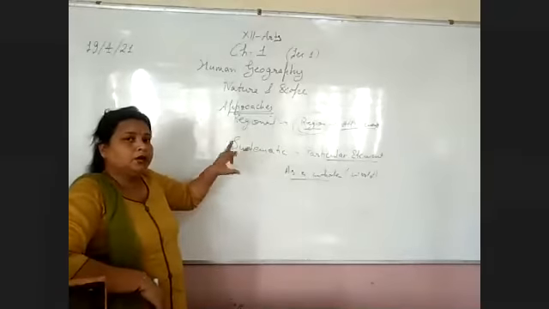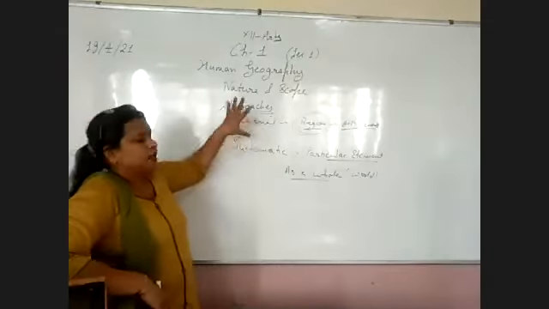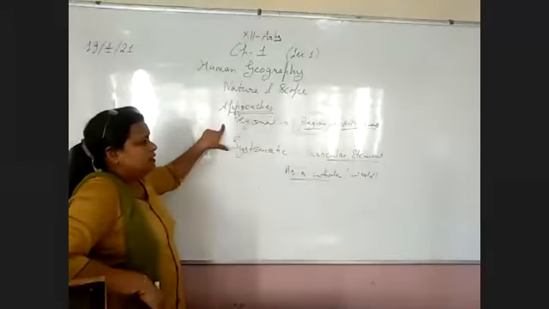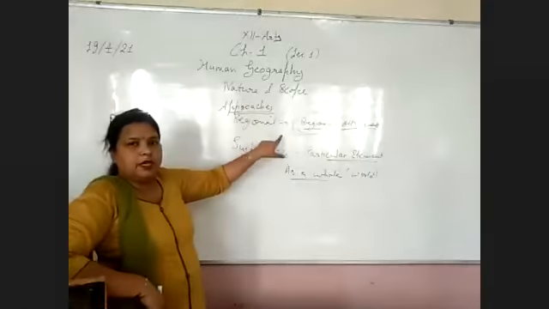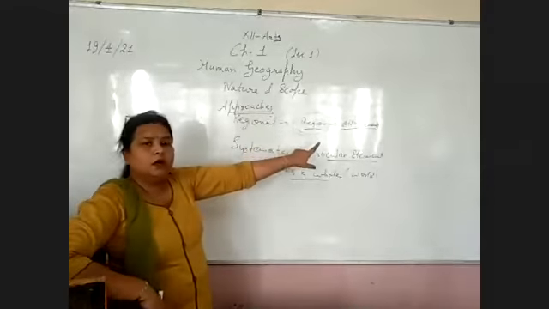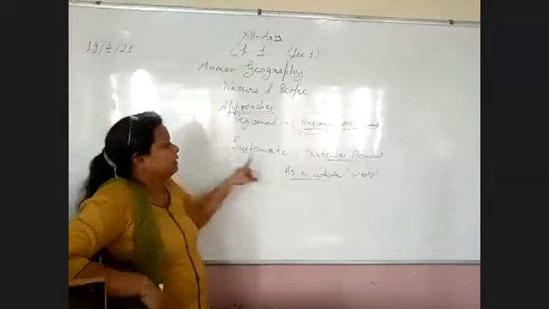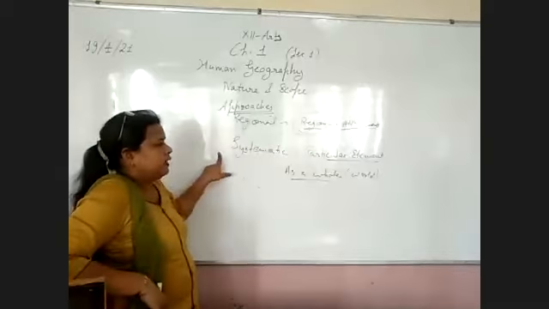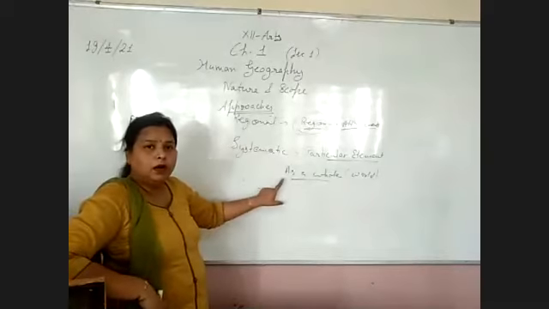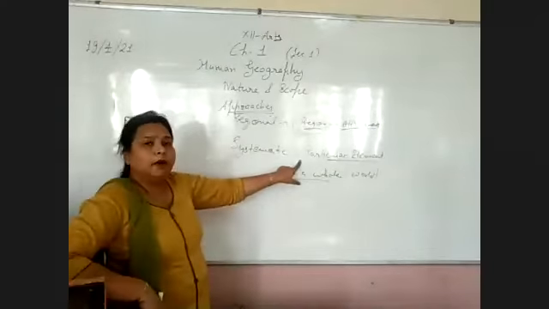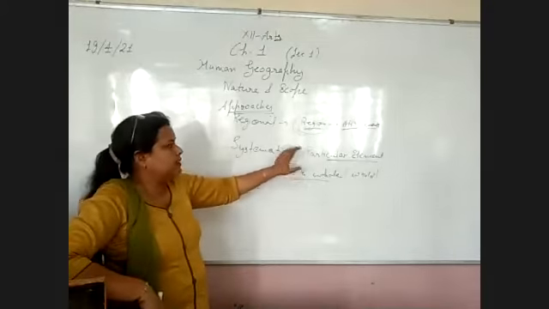So there are two ways in which we can study geography. First is regional, in which we take a region and go through all the elements related to that region. Second is systematic, when we take the whole world and go through the particular element that exists on it.